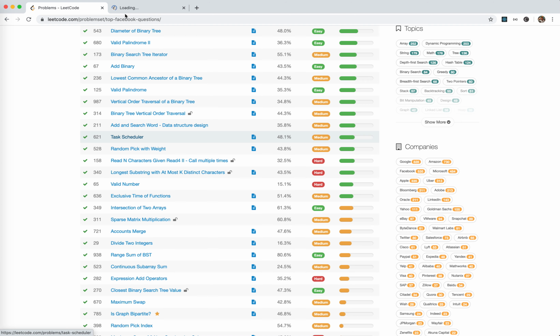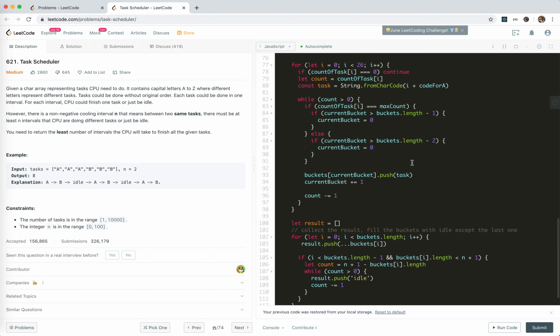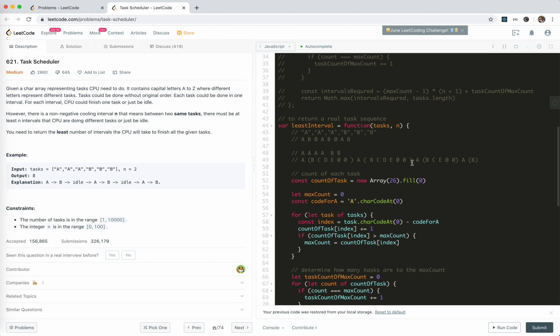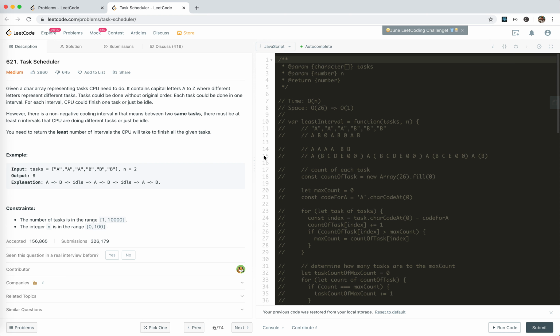Okay, next one is 3, 6, 8, 9 task scheduler. Wow, this is huge. We're given an array representing task CPU, which contains capital letters, where different letters represent different tasks. There's a non-negative cooling interval, which means between two same tasks, there must be at least n intervals.